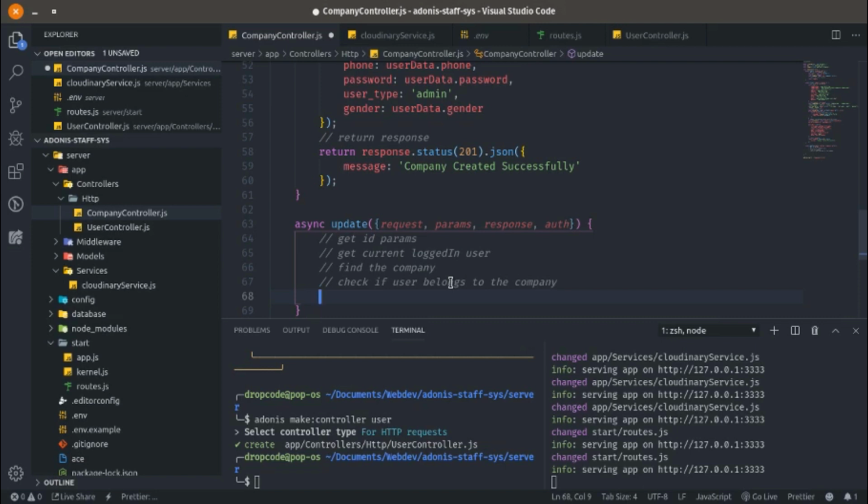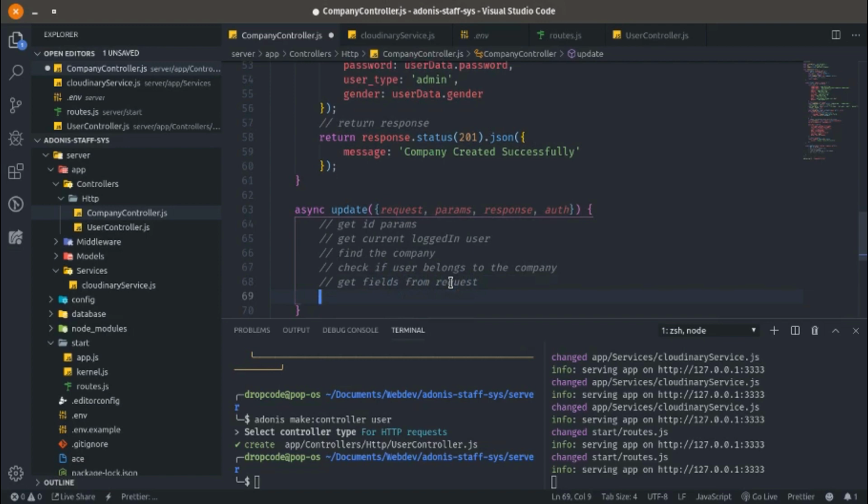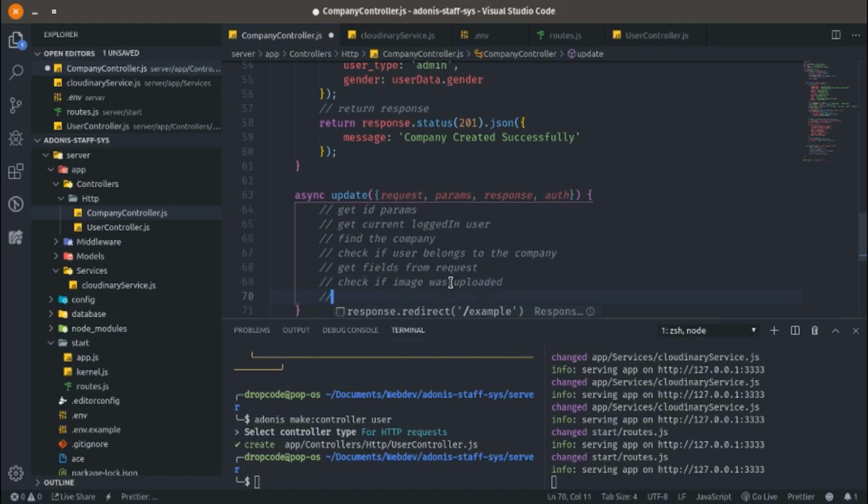So after checking the user, then we get fields from the request. And after fetching the fields, we're also going to check if an image was uploaded with the request which we're getting.